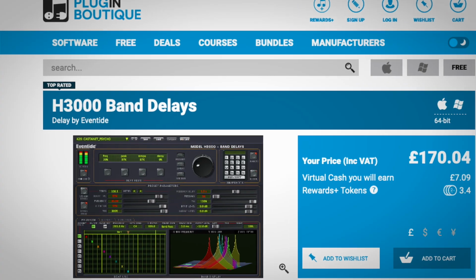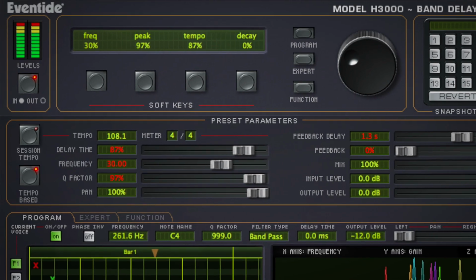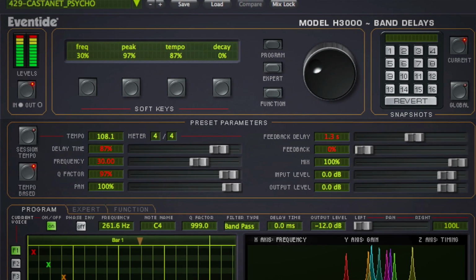And then also the H3000, the Eventide stuff is unbelievable. I had a DSX, H3000 DSX, that was unbelievable. And the, I think it was called 6-second or 8-second reverb. That was my thing. That was the thing that I used all the time. So every time you heard a clap and it went, ah, that was it right there. That was the Eventide H3000.